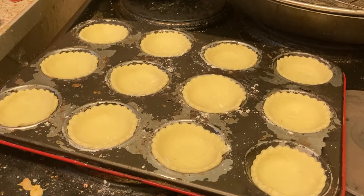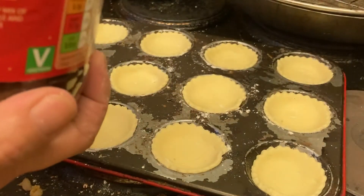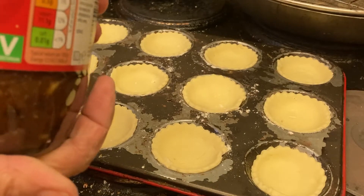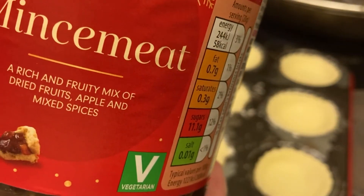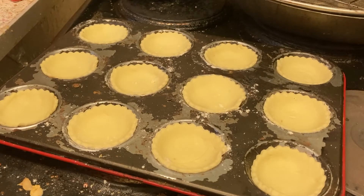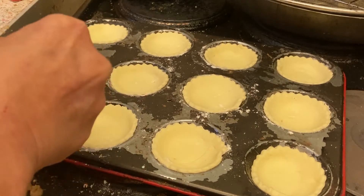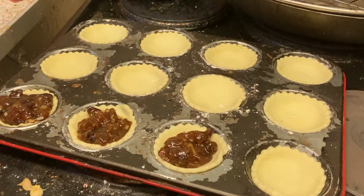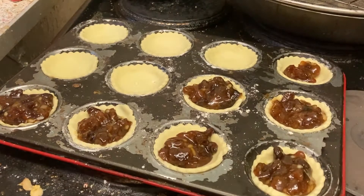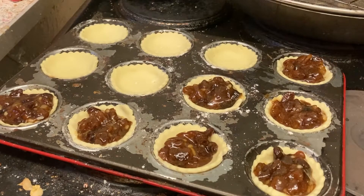Now you need to put the filling in. Keep your trimmings from where you're cutting out because you can roll them out again. It doesn't matter what sort of mincemeat you use — this is one from Aldi where I shop, but you can get mincemeat anywhere. You can even get it laced with brandy, rum, or sherry if you want a little bit more of a bite in your mince pies. Don't be tempted to overfill them. I'm going to use two spoons — one with the mixture on and the back of the other teaspoon to just pop it into the pastry case. Continue doing this until you've built them all. They're easy enough to make yourself; it's just that it's so convenient these days for people to just go out and buy some — you're losing the art of actually making something yourself that tastes better.